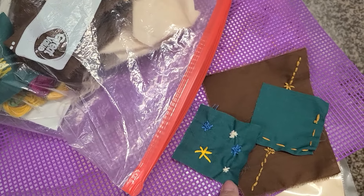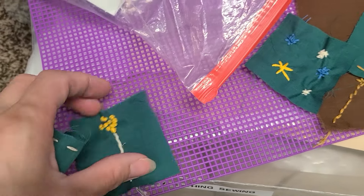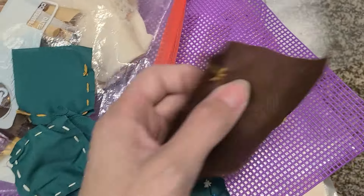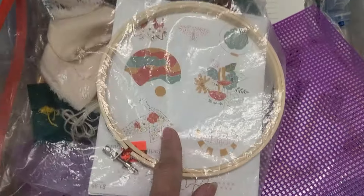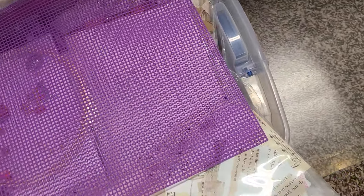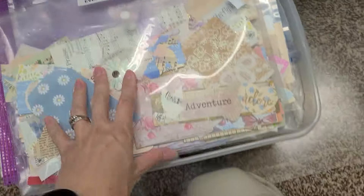I bought a hoop — a really small one because I'm not sure how much I'll do embroidery — and a couple of patterns, so we'll see how that goes. My phone book is in there, some rosettes, and a cutter mat that I keep in that little drawer right there. These are my two binders: my original one you see me use for ephemera storage and a newer one. Underneath is extra blank paper and notebooks from my kids.